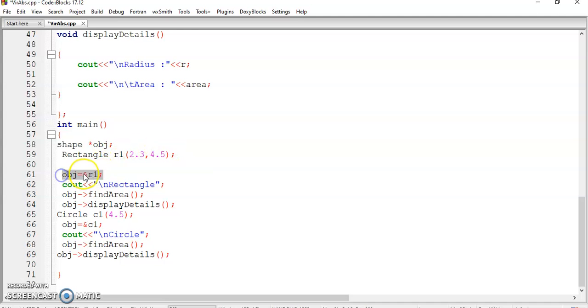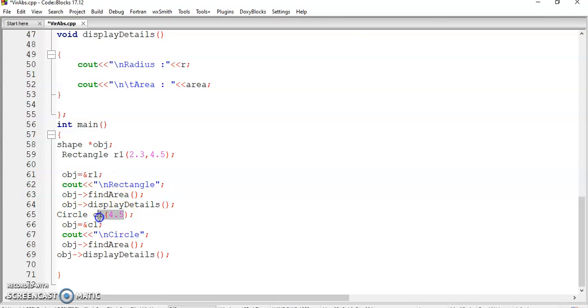By this statement, I am assigning the address of R1 to obj. Now obj contains the address of the derived class Rectangle. If I access the findArea and displayDetails methods on this object, it will point to the Rectangle object because obj contains the address of the Rectangle class.